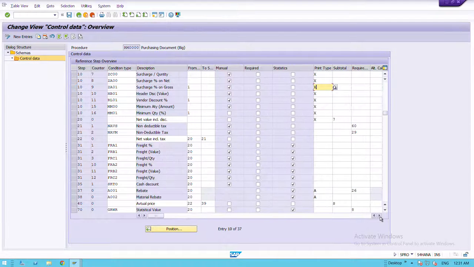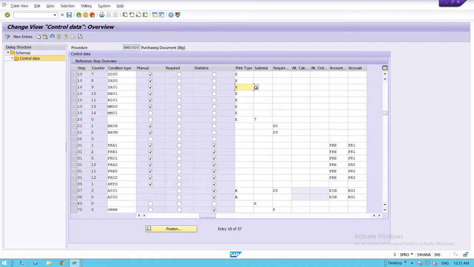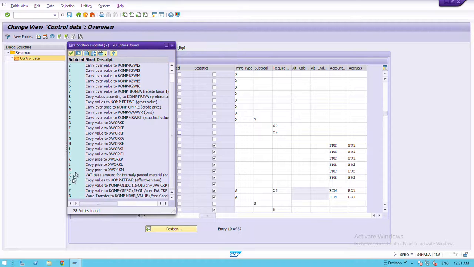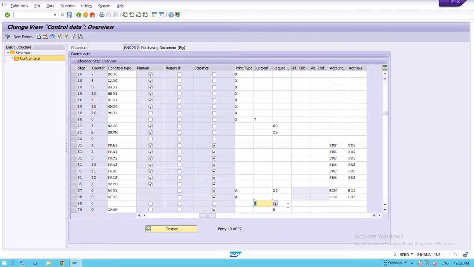Then next is subtotal. The value of this field states whether the value of subtotal must be captured, that is, in which table and which field. So it controls which field condition amounts or subtotals are saved. In subtotal we save values. I have shown here that in some table we are saving these values, even here for S. So this pricing gets saved, and it is updating this effective value in this table, and maybe from that table we can use it for other purposes.